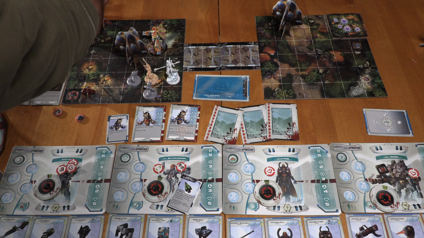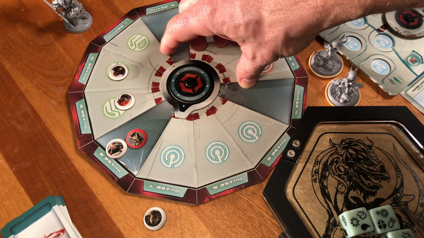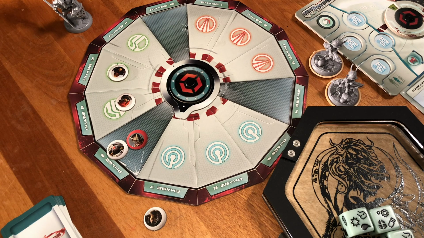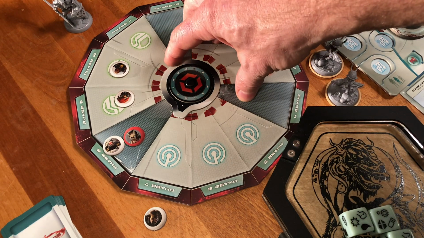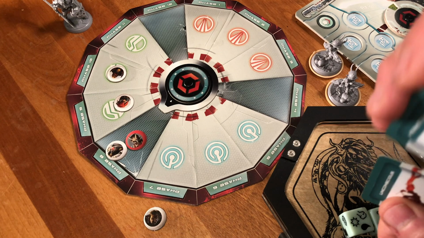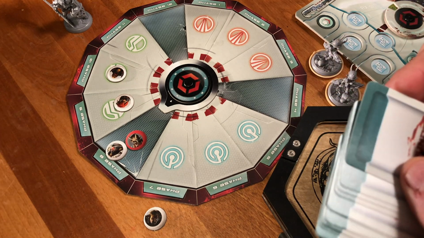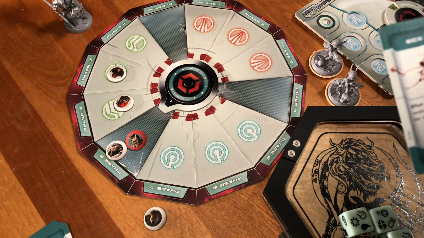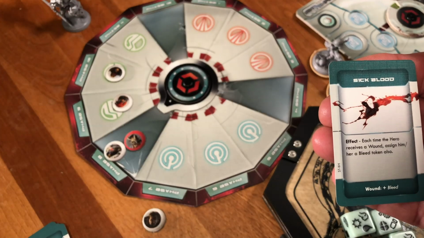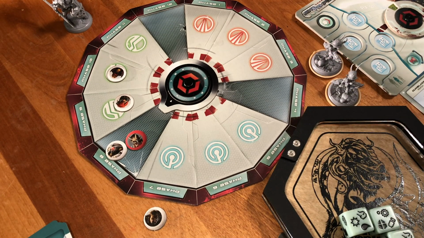So we'll flip that over. So now that has 6 damage. He's done. Now this clock is going to go boonk and boonk. And unfortunately, since it passes his thing, he's going to take a serious wound. So let me shuffle these up. Okay. And I got sick blood. So it's the one that we saw. So every time he takes a wound, I'm going to get a bleed token as well. That's not good. So that's going to go to Ahab.